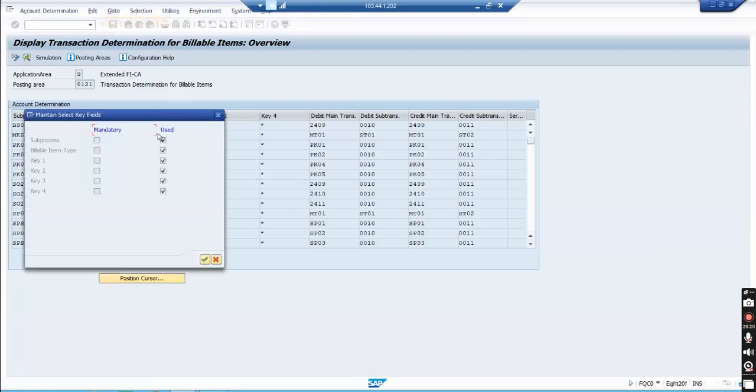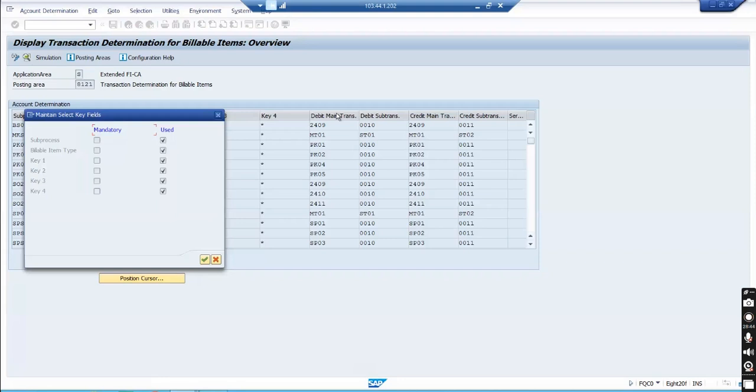Whatever I can add is already added; these are the six input criteria based on which I can derive. Now if I have seventh, eighth items, then I will add those not here in the code, but in the enhancement point. I'll find a suitable event there, and if my bill class is sending me this custom field, then don't derive this main, derive something else. There you will need the enhancement events.